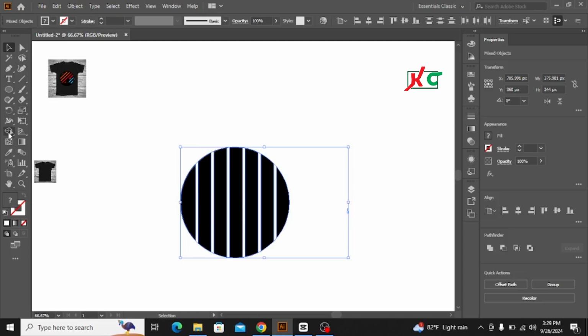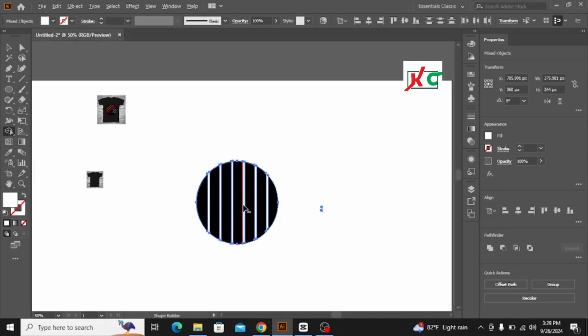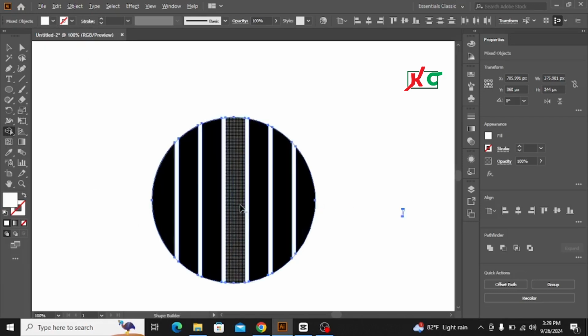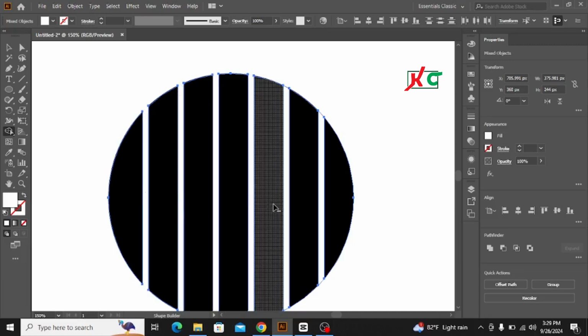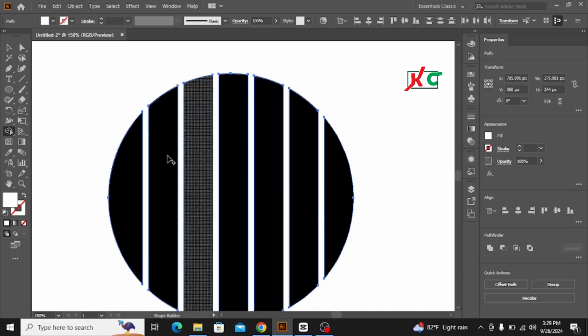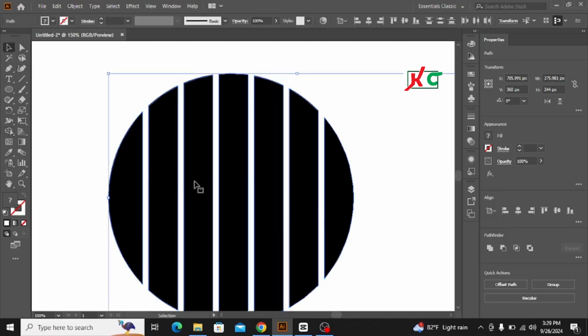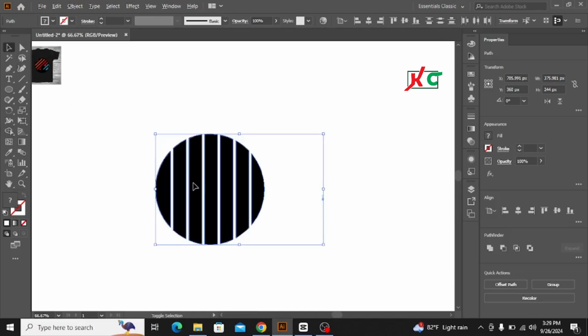Let's go back to the Shape Builder tool, make it a little bit bigger, and by pressing the Alt key, cut all the unnecessary things. Yes, exactly what I wanted.